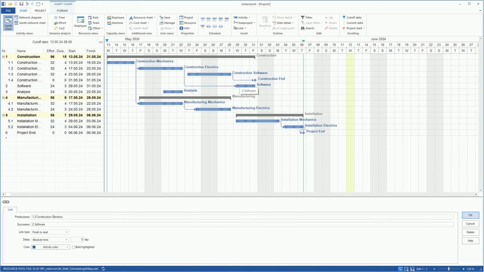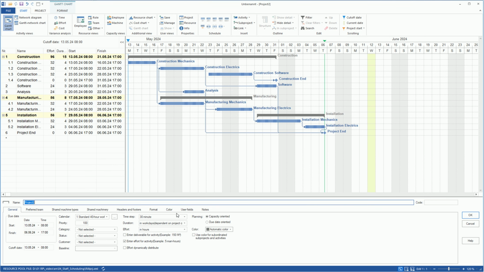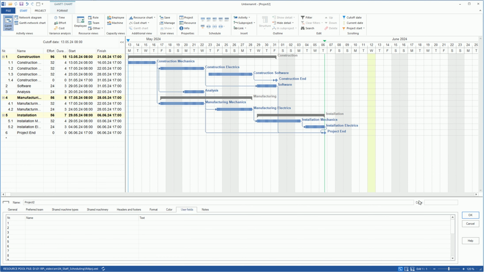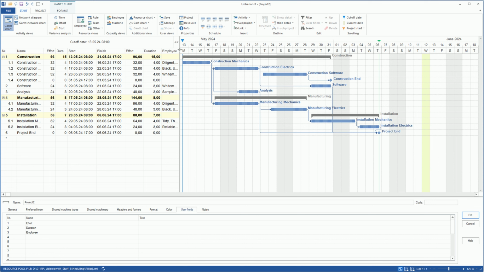Alternatively, you can link tasks in the Gantt chart area by moving the cursor over the taskbar, and when the cursor appears as a chain symbol, drag it to the successor task while holding down the left mouse button. Step 7. Display information from the user-defined fields and integrate it into the project, if necessary. First, we add 3 custom fields to the project by clicking on Custom Fields in the Project Properties window and then entering the following: effort, duration, employee. Next, we enable the created user fields in the task table.